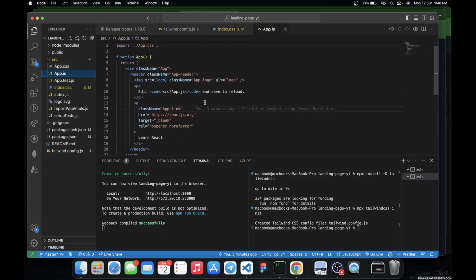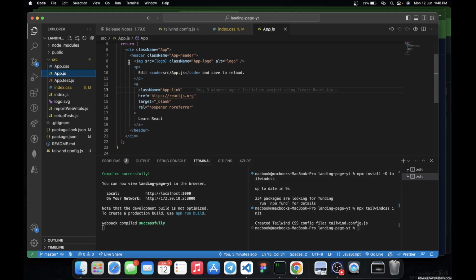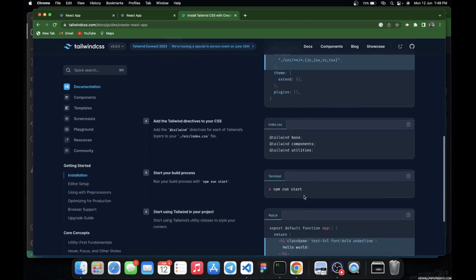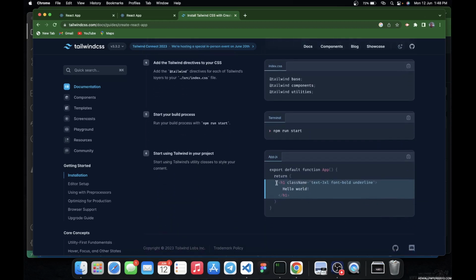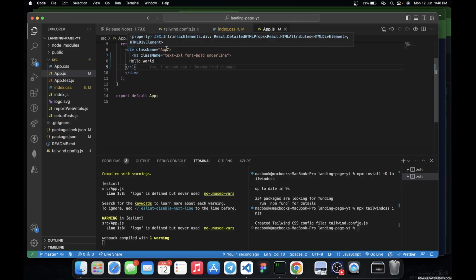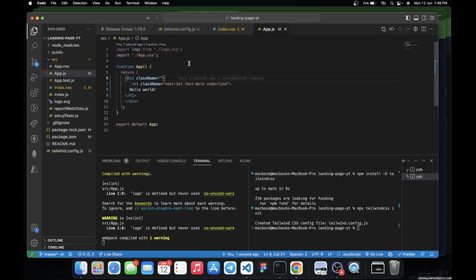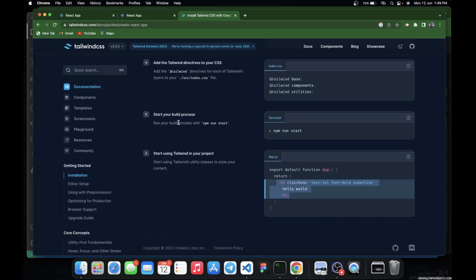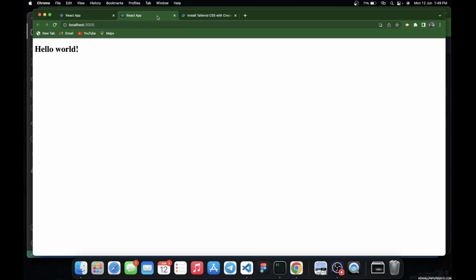And then this is the default template we have from React, as we did create-react-app. So I'm going to clear everything here. And there is this suggestion from the documentation. Let me just copy the same thing in here and then paste it. Let me move this up here. Okay, so if this is working out, we don't need this one as well. So let me clear it. So now let's see what we have on the browser.